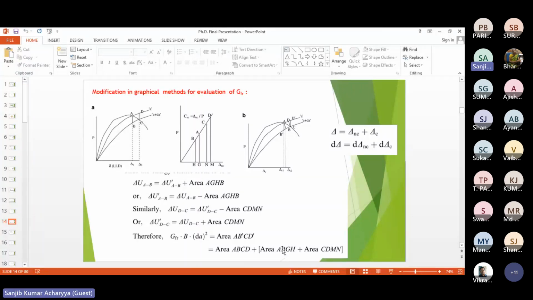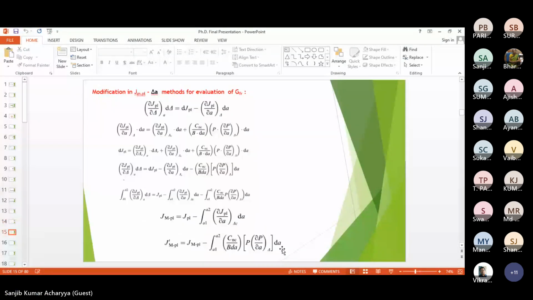So from this idea, we again derived the JMPL based on this crack and non-crack part, and ultimately, a modified Ernst integral, J integral, we got this expression. Look at the right hand side: the second term comes from the non-crack part or compliance of the component, which will vary depending on whether it is a CT specimen or pipe, whether the load is tension or bending. If it is included within our calculation of JMPL dash, then GFR will be properly calculated.